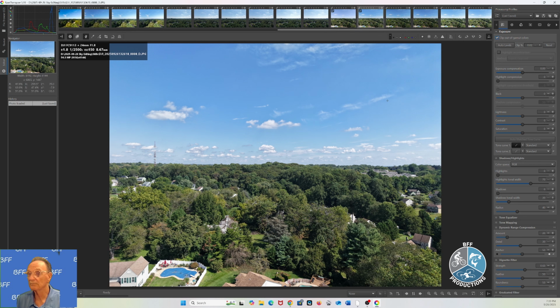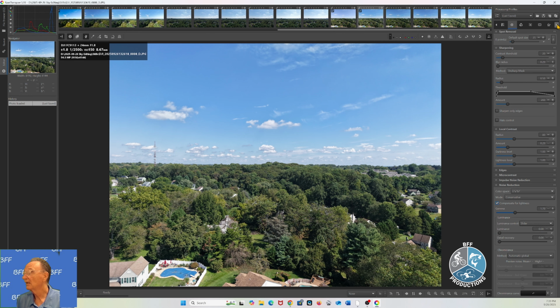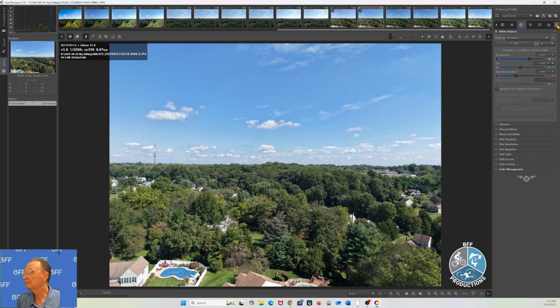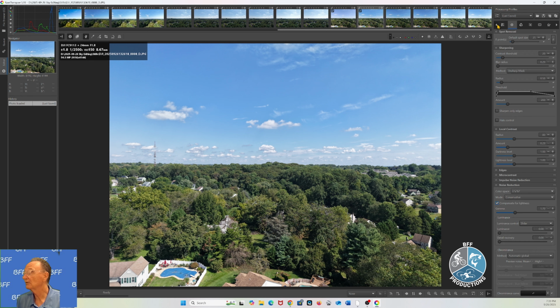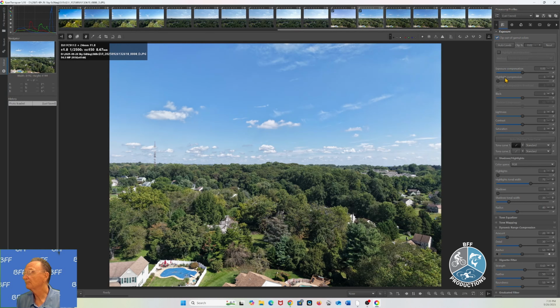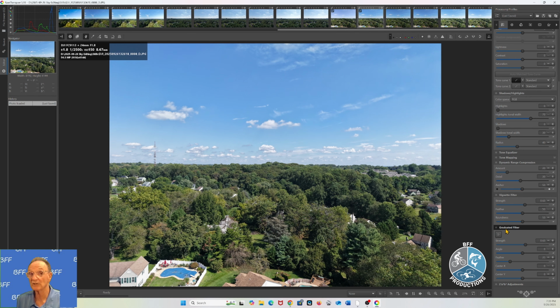When you open up RawTherapee, you get this right-hand panel, and you have three or four levels here of commands that you can execute. The first one is exposure, so the bottom looks pretty good. You have exposure, saturation, contrast, lightness, shadows, a lot of the same stuff that you had in DaVinci Resolve. And then you have a vignette filter, and on the bottom here you have your graduated filter.